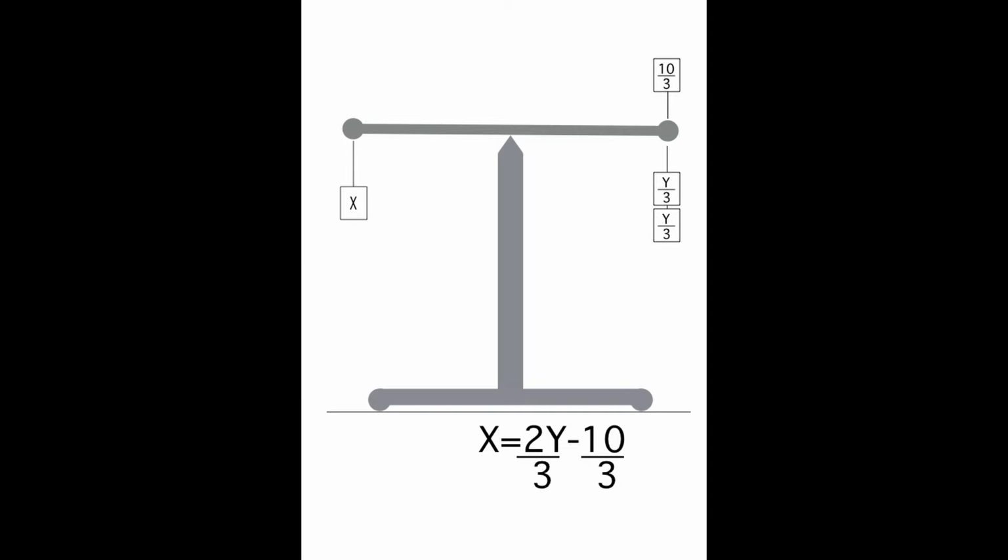What this is telling me now is that x is equal in value to 2y's cut into 3 minus 10 divided by 3. So this is the result that I was wanting to find. That's the end of my manipulation, and notice I've kept the balance level all of this time. Whatever I've done on the left, I've also done on the right, and that makes sure that I haven't made the equation unbalanced. I've kept that equal value all the way through.